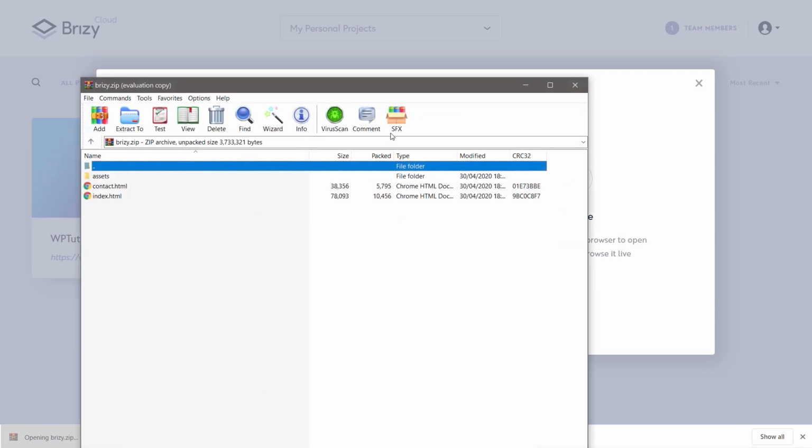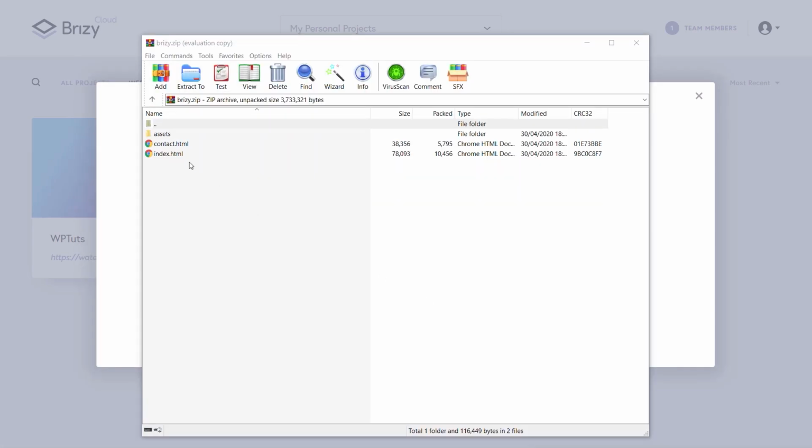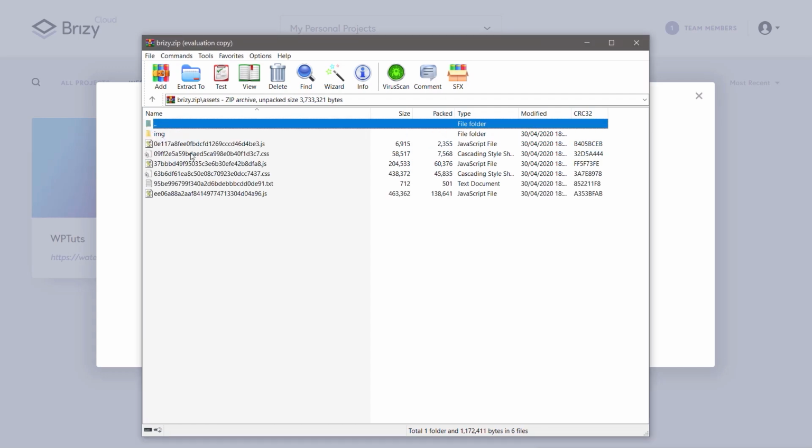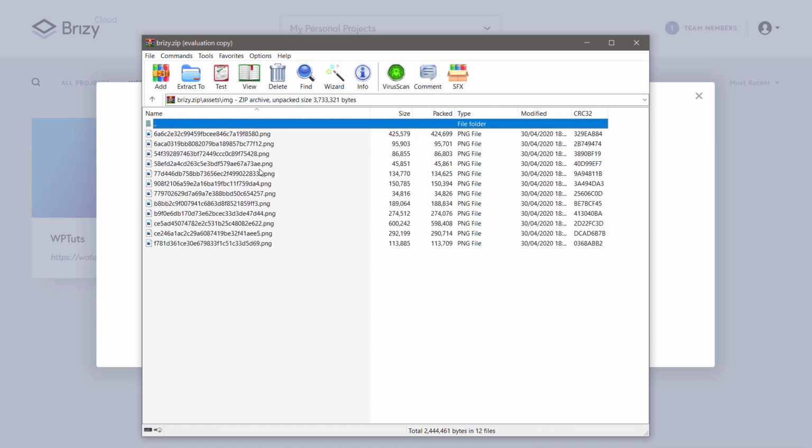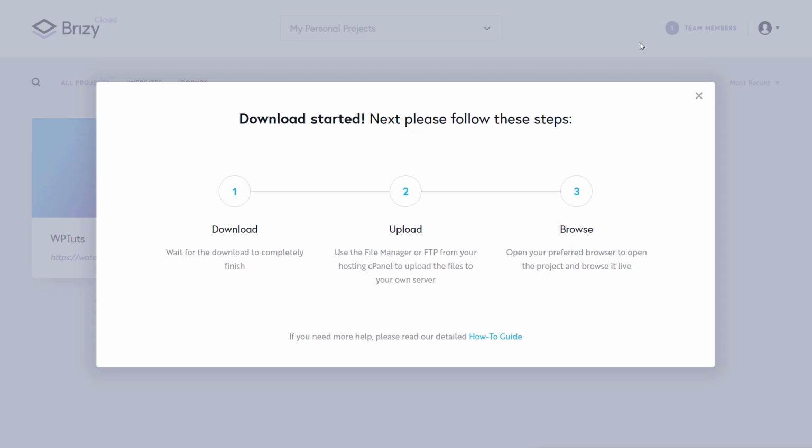If we open up the Brizy zip, we can see inside the zip folder, we've got our 2 pages. Obviously, if you created more, you'd have more inside there. If you open up the assets, then we've got all the assets, CSS files, JavaScript files, and then we've got the images folder with all the images. Now, obviously, you'd replace all the images with your own images and not be using ones that have already been sort of included as part of the designs. But apart from that, everything is in place, ready for you to upload and start having your HTML-based site all built inside Brizy Cloud on your own server, doing your own thing.